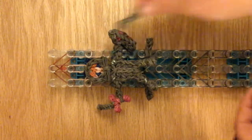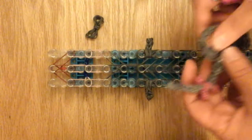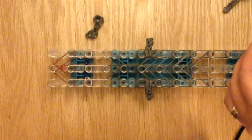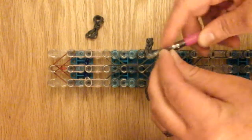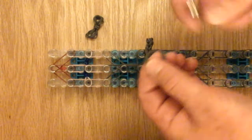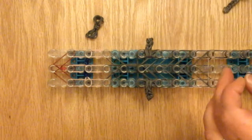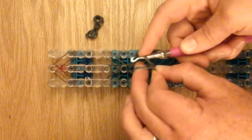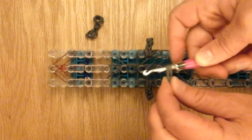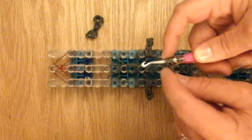And I'm also going to show you how to make the helmet. It's basically 8 stitches, so I'm going to make it on the hook. You take 2 bands, wrap it around the hook 2 times. So I'll show you again, just twice around. 1, 2, then everything else are double bands. So here's a double, and just as so. I'm going to continue making a total of 8, including this one, the capping band. So here's already 2.